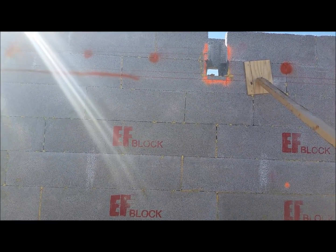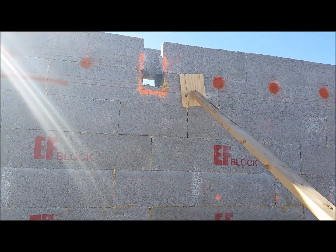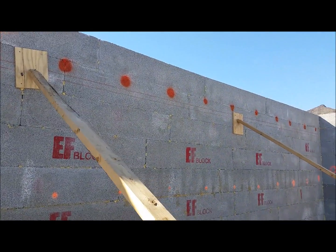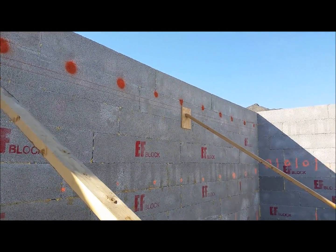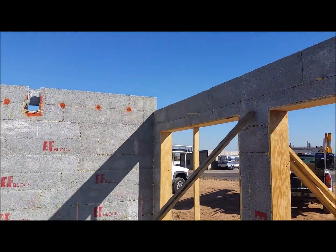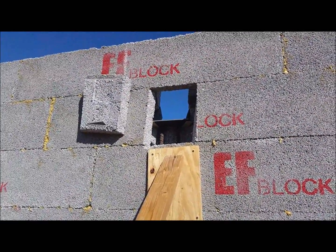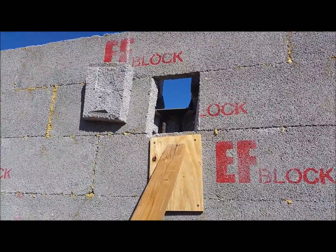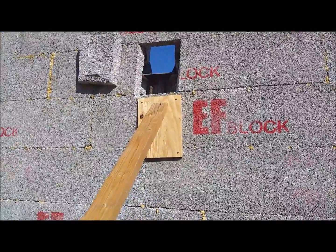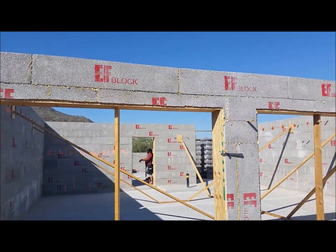Alright, we got the garage up — it's going to be two-story. Above the garage you can see the beam seat there for the parallel beam going across, and those dots up there are the anchor bolts for the rim. Here's the backside where that glulam beam or parallel is going to go — we cut that out so we can get the grout in there. We're going to set all of this before we grout the wall. We got the headers and lintels built for the garage door.